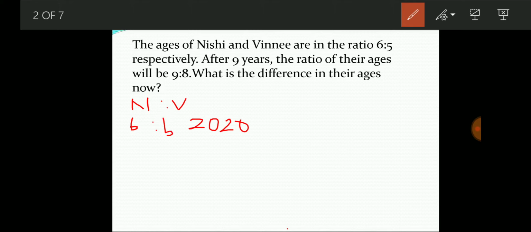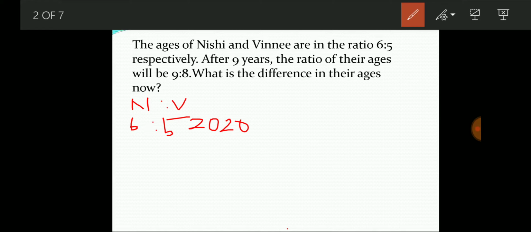Ratio is nothing but the ages can be 6 and 5 itself, or it can be 12 and 10, or it can be 18 and 15. So along with 6 something can be multiplied. That is, 1 can be multiplied, or 2, or 3, and along with 5 again the same number is getting multiplied. That is, 6 into 2 gives you 12, 5 into 2 gives you 10, or 6 into 3 gives you 18, 5 into 3 gives you 15. Whatever number is getting multiplied, they are in a ratio, which means both are multiplied by the same number. It can be multiplied by 1 itself.